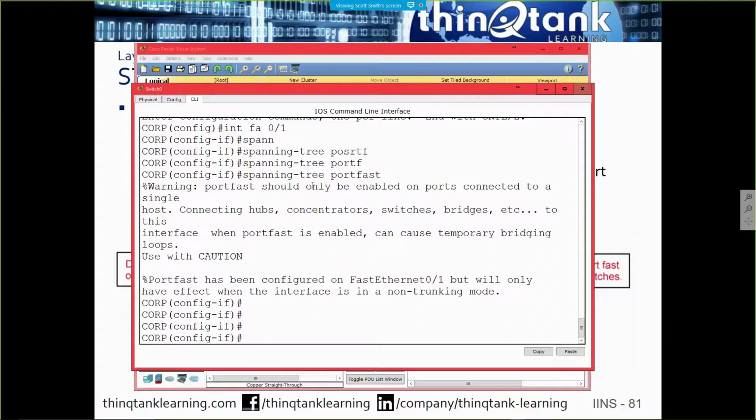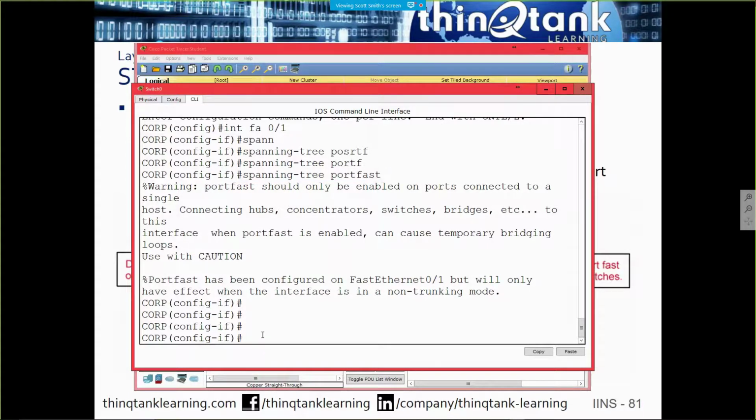Temporary means that PortFast doesn't disable spanning tree. If the port receives a BPDU, the spanning tree process will start up again, but in the process of that time it takes for us to identify that there's a BPDU to the time that we become a normal spanning tree port, there could potentially be a loop. Okay? So there are a couple of ways that we can implement PortFast. We can do it on the interface like I just showed you using the spanning-tree portfast command.